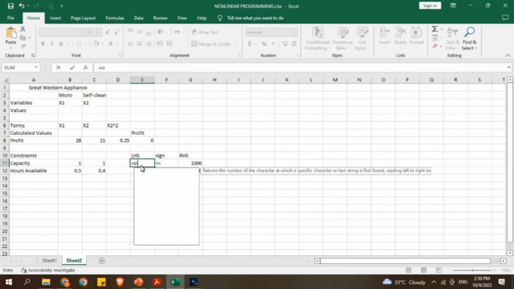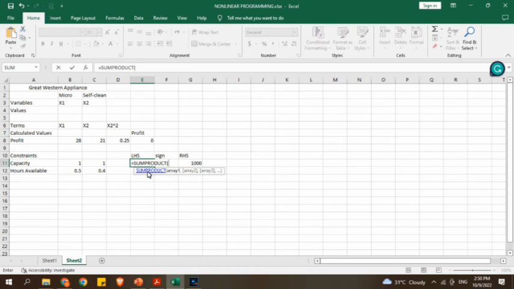Ayan, so on the left-handed side, we put equals, SUMPRODUCT. And then, copy the values from B4 and C4. Then, after that, the capacity, B11 to C11.